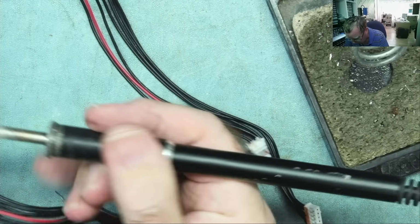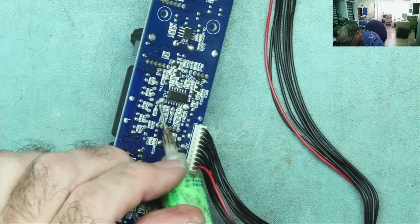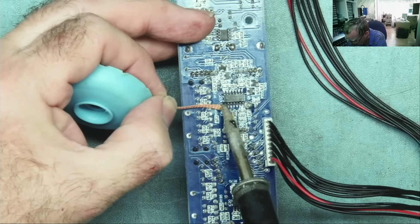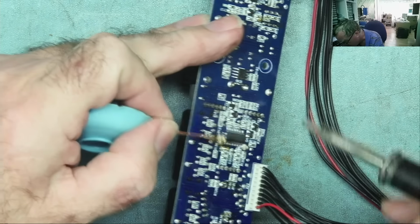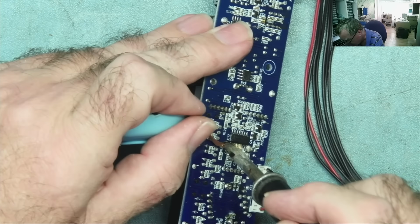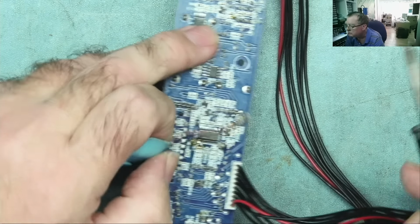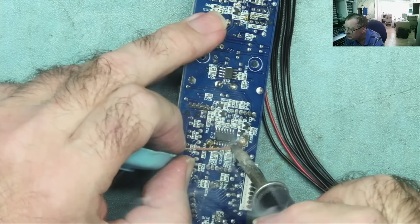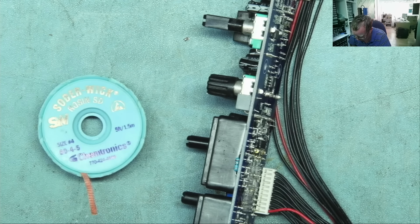And yeah, this one of course doesn't want to play ball. Okay, no worries, I'll try a bit of braid, a bit of flux. If I have to, I'll get the vacuum desoldering tool. Let's see. This does not want to come easily. Okay. Put some flux on the braid. See if that helps.